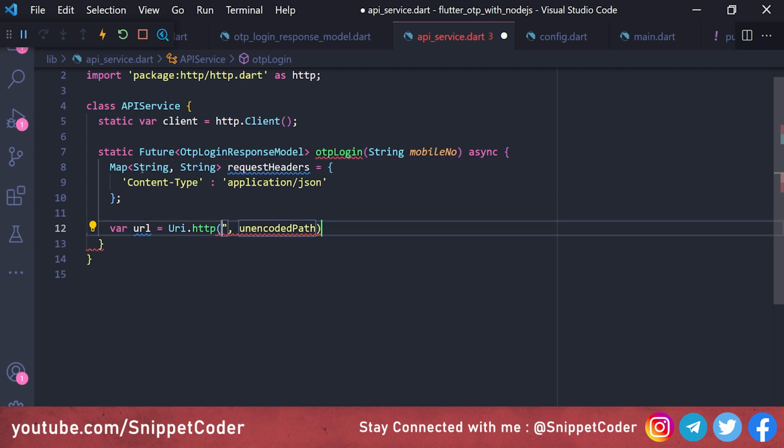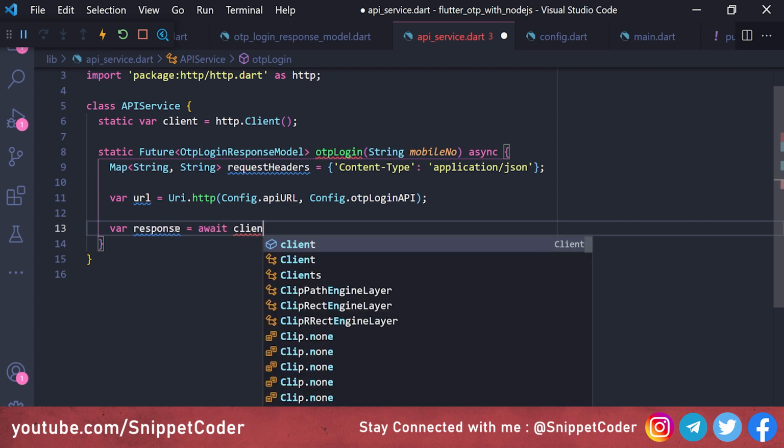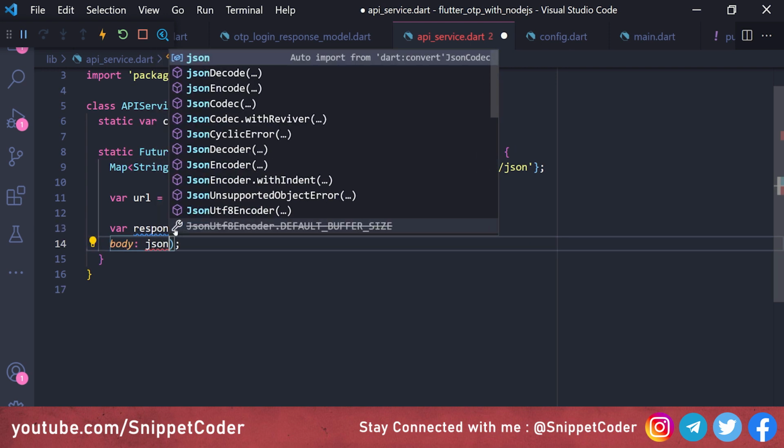Here we have to pass our URL Config.apiURL, and here we have the endpoint Config.otpLoginAPI. Then here we have to get the response, var response is equal to await client.post, and here we have to pass the url. Then here we have the headers, requestHeaders. Then here we have the body, and here the body we have to make with jsonEncode.